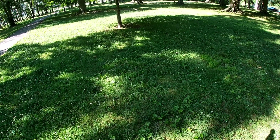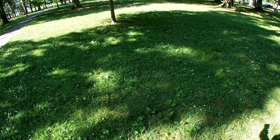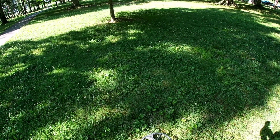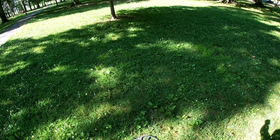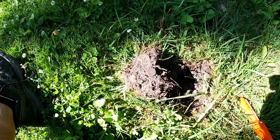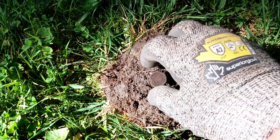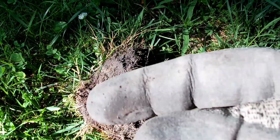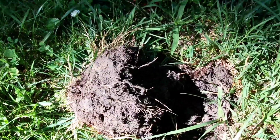Now we're pulling a solid 21. 21, 22, usually it's a penny. There's a lot of screw-on bottle caps down here too, so let's dig it up and see what it is. I don't know if you can see it or not, but it's laying there. Getting dirt on my camera again. Little old shield penny. Newer penny. Shield on the back. That's steel battery money, so here we go.